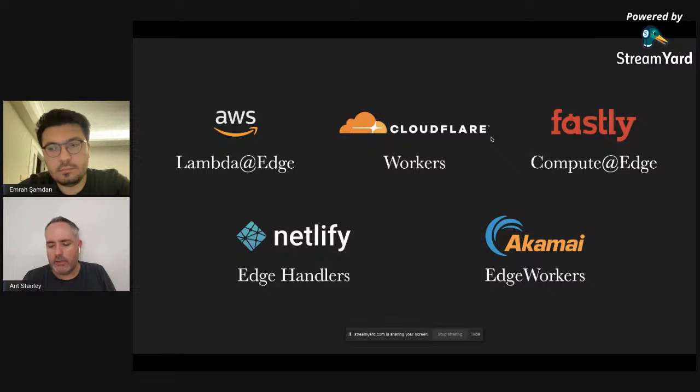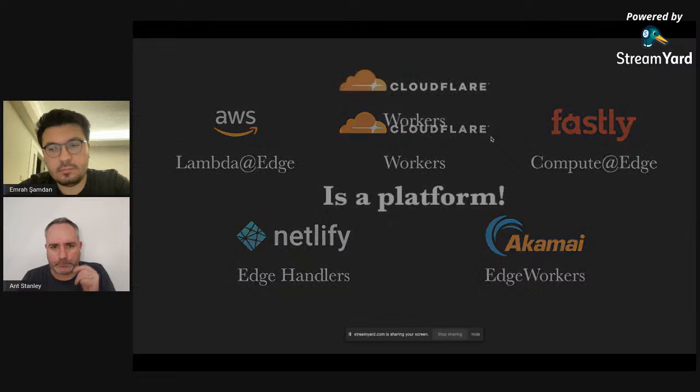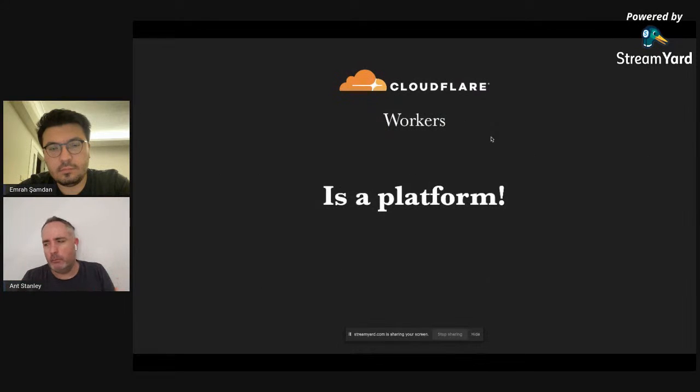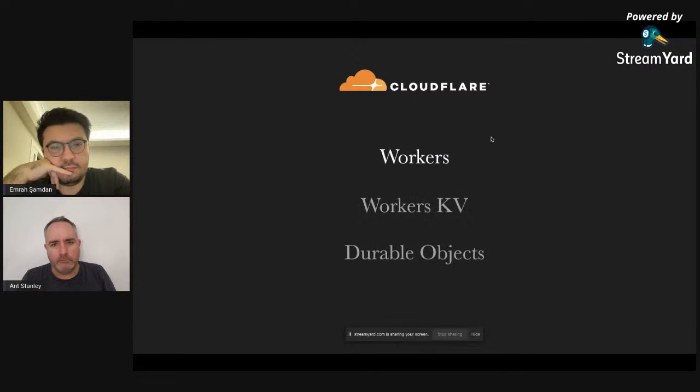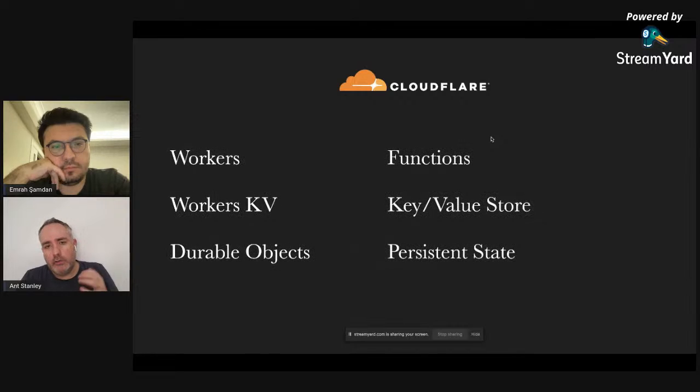And it's not necessarily because of the functions, it's because it's the platform. So what do I mean? There's more than just functions with Cloudflare Workers, and they keep calling it the Workers platform. So they've got Workers, which is the functions element. They've got Workers KV, which is a key value store, and they've got Durable Objects. So what is the key value store? It's a really, really simple key value store, globally distributed. Cloudflare love to talk about how they have a global region. It's a good way to create a facade in front of your applications.